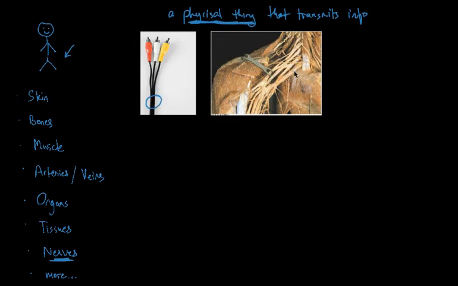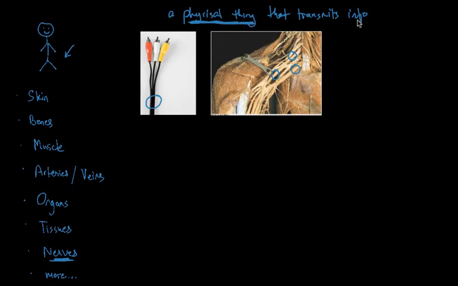And on the right side, right here, we can see that here's a real human cadaver, and this is a real human nerve right here. It's literally a wire that's connecting two parts of our body, and we have another nerve here and another nerve here, etc. Okay, so this is pretty cool, right? Like in our bodies, we just have a bunch of wires that kind of keep us connected together. So that's kind of the first point we want to clarify.